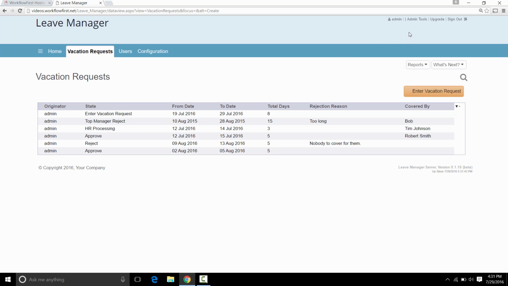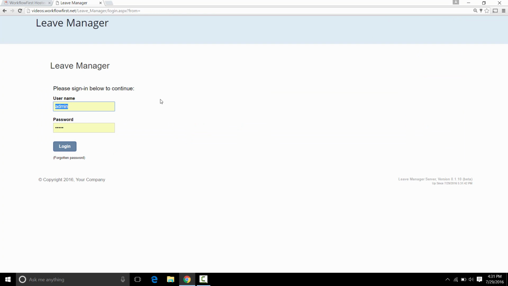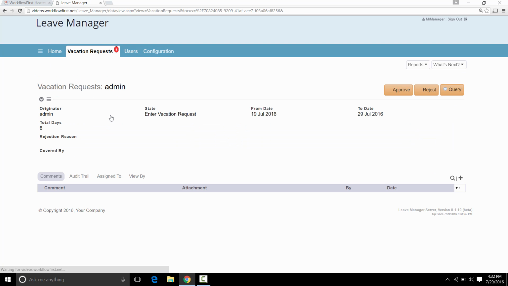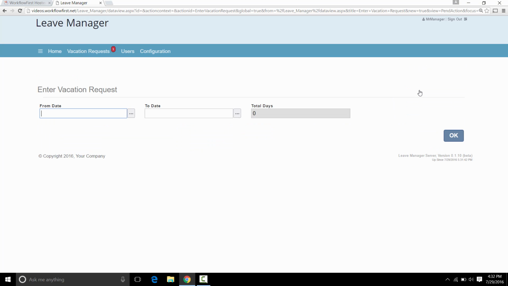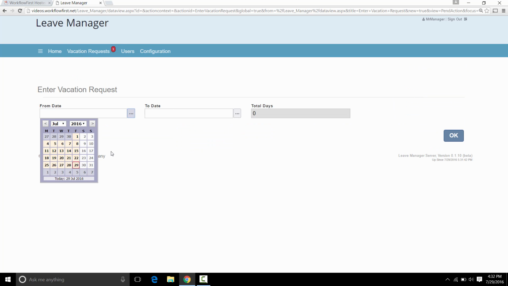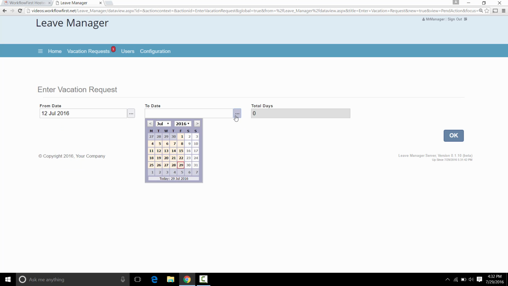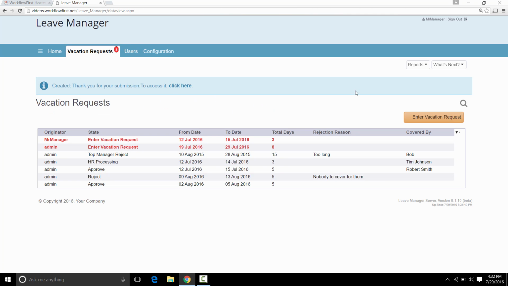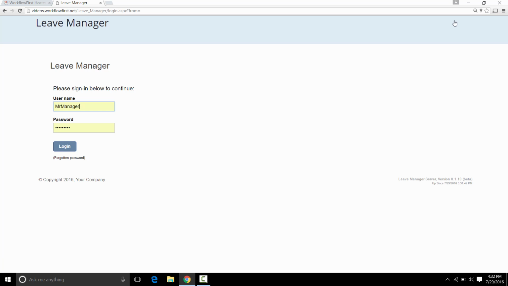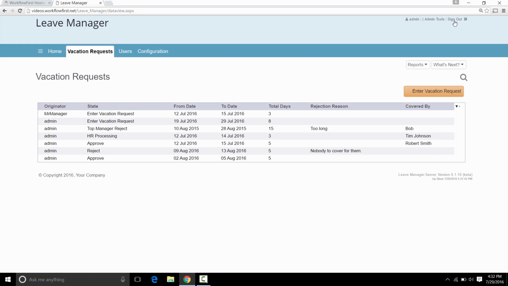Now, just so that we can actually see a little bit of variation here, we're going to sign out and enter in a request under the manager, because so far all of our vacation requests are under admin. So let's say the manager chooses to be away for, okay, let's go back to the admin user and run our report again.